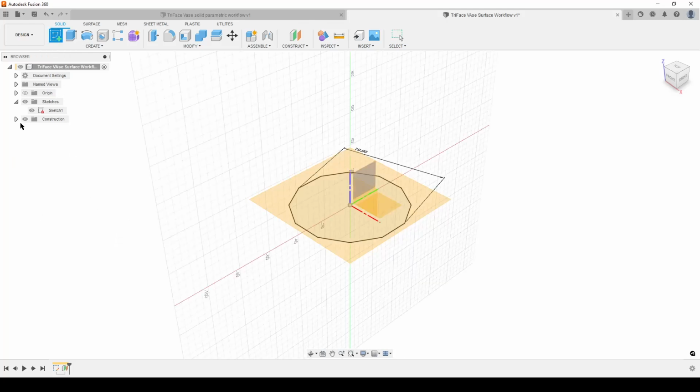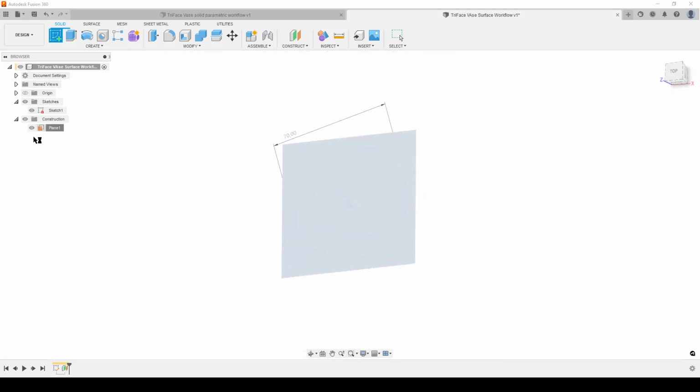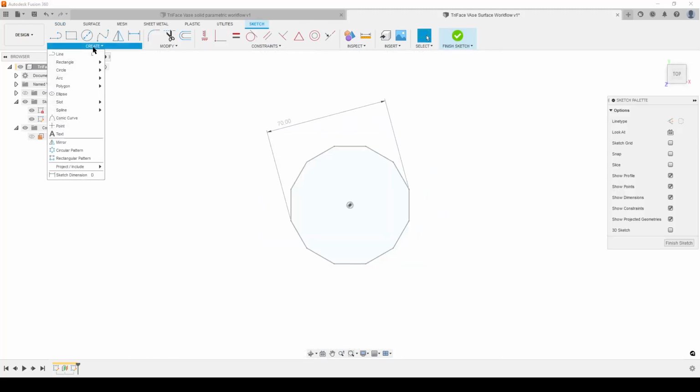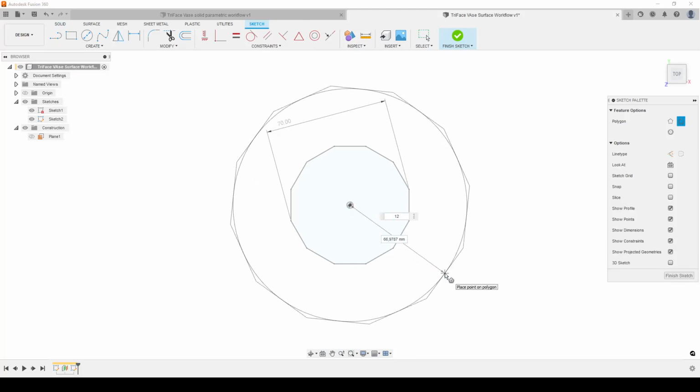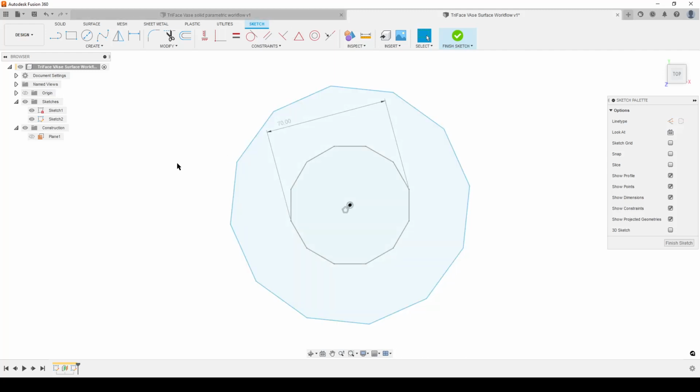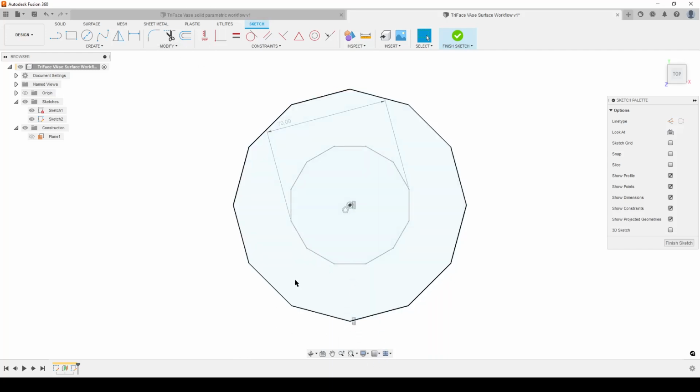Create a sketch, open up the browser, select the plane we just created. We can create a polygon, circumscribed polygon. Once again, tab over, select 12 sides. Now, the important thing: we go horizontal, vertical, but now we're going to select a corner and the origin point. So that means, hit escape to stop the constraints, that this here now is in the center of this here.